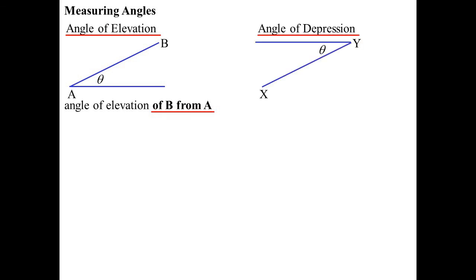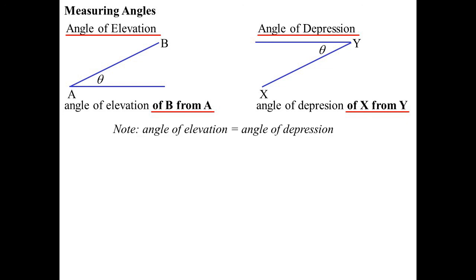Angle of depression, similar thing. You've got the horizontal, but this time you're lowering, you're dropping the angle. So that one would be the angle of depression, spelt very badly, I just noticed. Anyway, of X from Y. But of course, the interesting thing about that is the angle of elevation is equal to the angle of depression. You've got alternate angles there if you think of it.